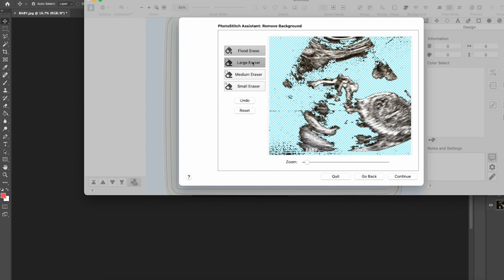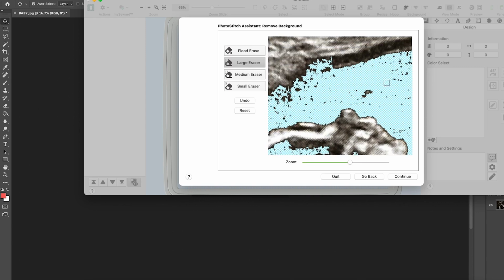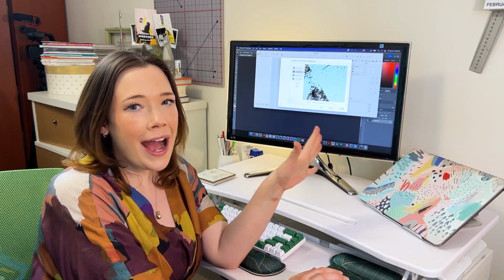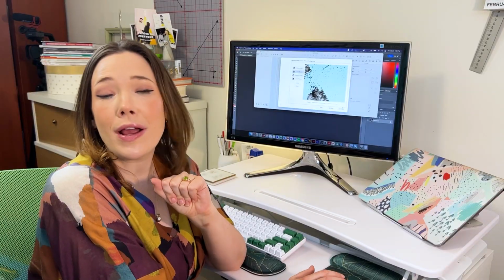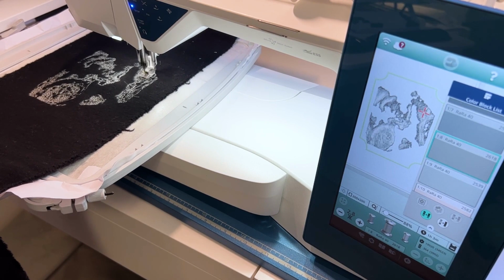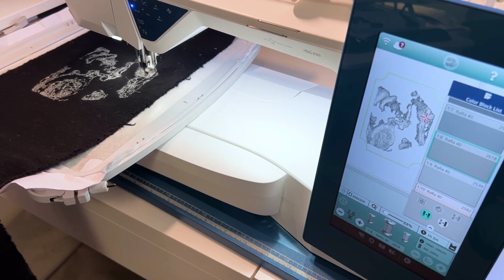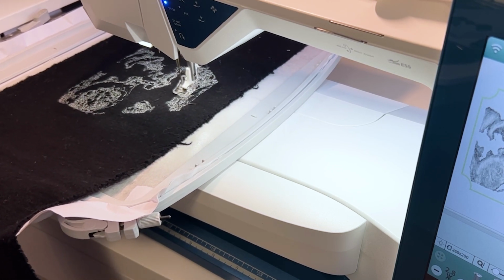And then just go in with the large eraser, zoom in, and then continue to just get rid of all of those little specks, but keeping kind of the key outline of your baby's shape. When you're done that, you can play around with adding a border and some extra text, and then just send it directly over to your machine to stitch out. Once the design is loaded onto your machine, stitch it out, changing the thread colors as necessary. This design can take a while, so be patient.